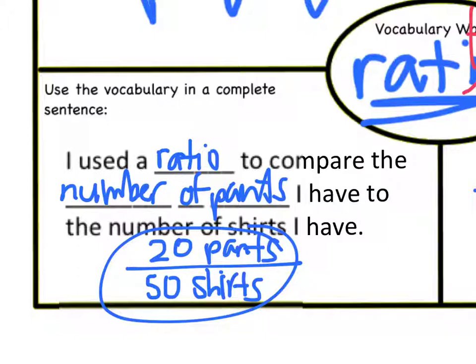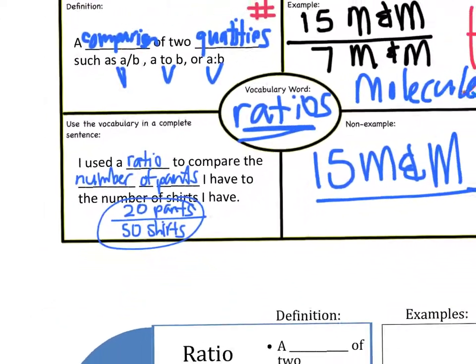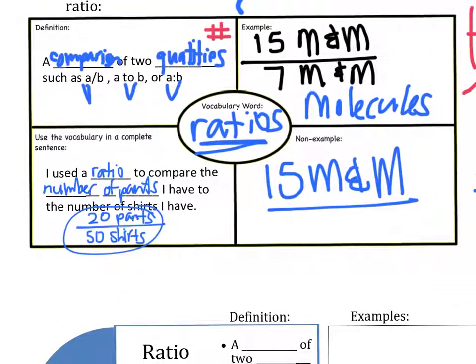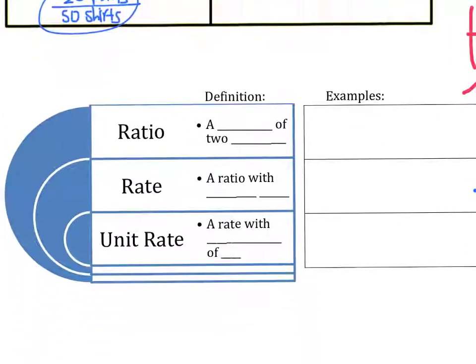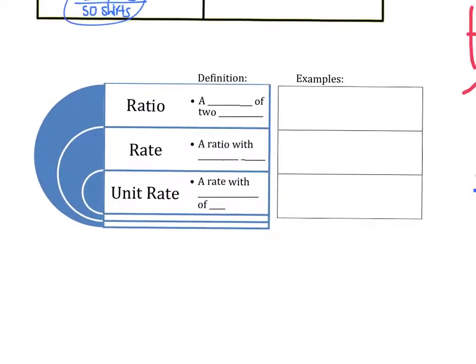Now, I know some of you are thinking, wait a second, we had the same label on the M&Ms. Can we have different labels, pants and shirts? Yes. We can have the same labels, which is M&Ms over here, or different labels, pants and shirts over here. Same thing with our molecules. Hydrogen is different than oxygen, but that's still a ratio. So let's talk about some examples that we have.